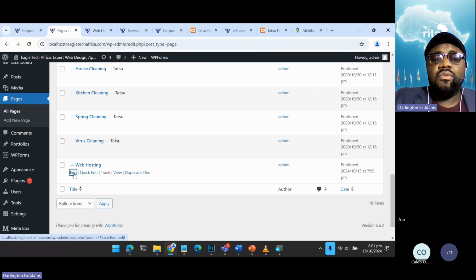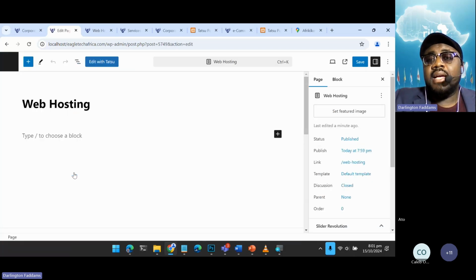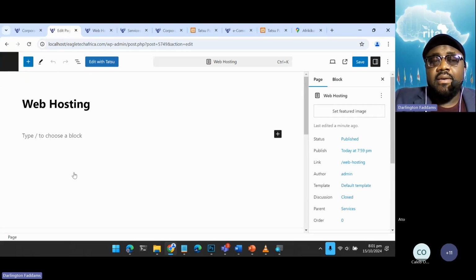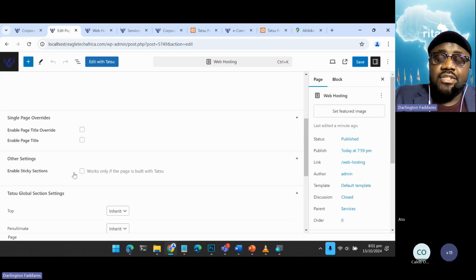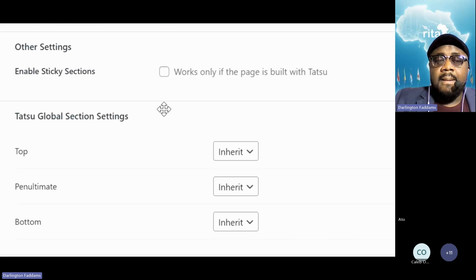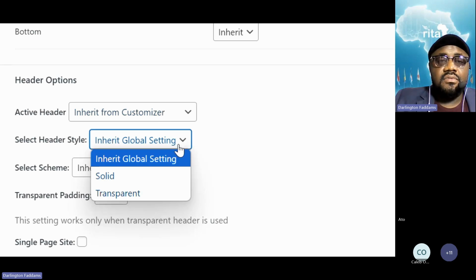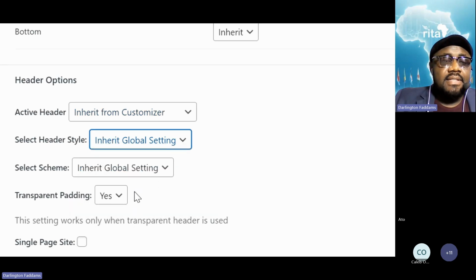So now I'll go to edit. And of course, we will edit it with Tattoo. But before we edit with Tattoo, I'll come down here and show you the page properties. I'm going to click on this to enable page title override and also enable page title.